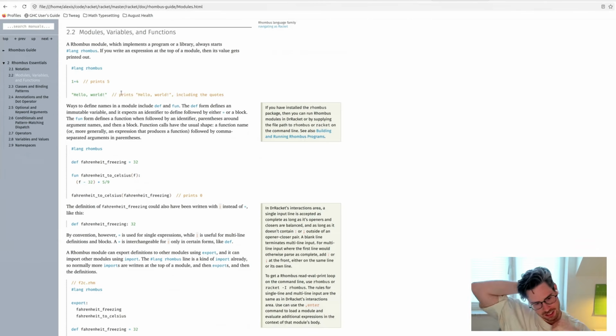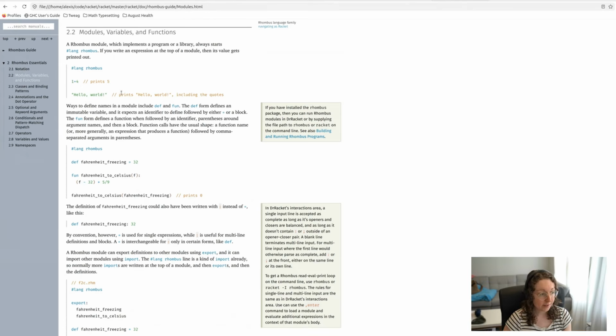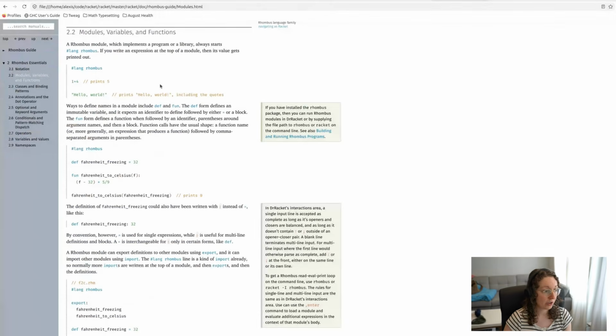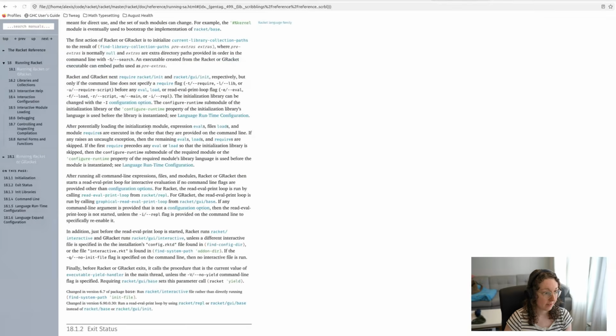And is that kind of like a different front end for the same language then? Yeah, I think that's a good way of thinking about it. I get into this a little bit, but the way that Racket works is that there's an underlying core language, which is called the kernel language.